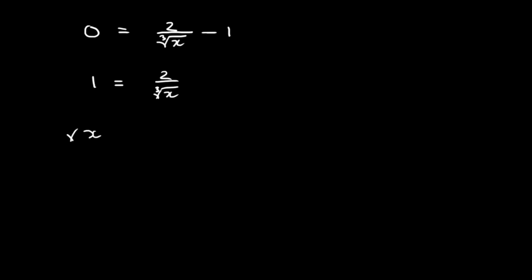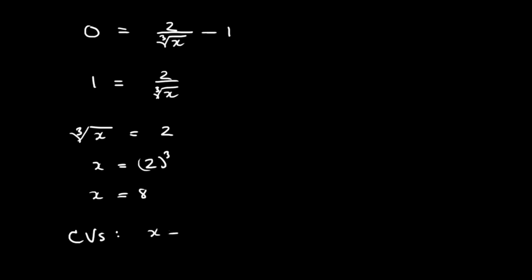But anyway, we can take the reciprocal of both sides or multiply both sides by the cube root of x. That might even make a little more sense. It's going to give us the cube root of x times 1, and if I multiply the right by the cube root of x, of course it cancels. And then with inspection, you can probably recognize that the cube root of 8 is 2, so x equals 8 is our other critical value, or you can be a little more mechanical and cube both sides, and you get your second critical value that way as well. So our two critical values are x equals 0, since our first derivative was undefined, and also x equals 8, since our first derivative was 0.